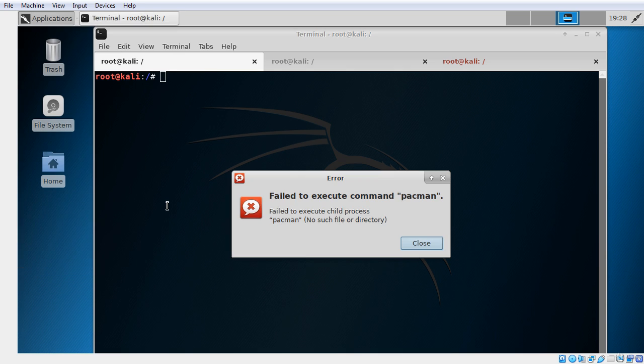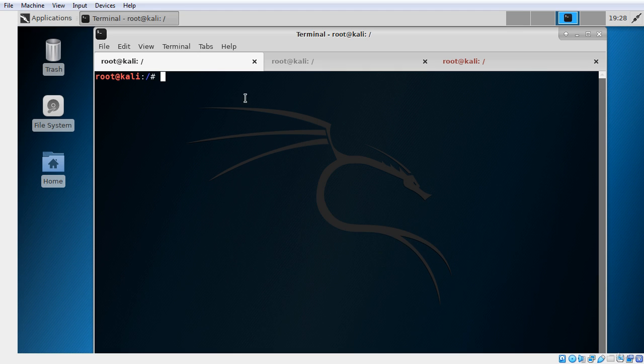It won't work from the command line. Failed to execute command Pacman. It did actually install Pacman with sudo apt-get install Pacman.